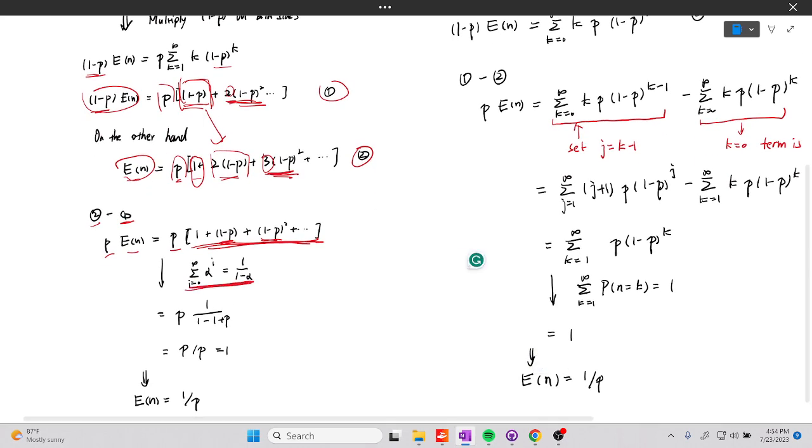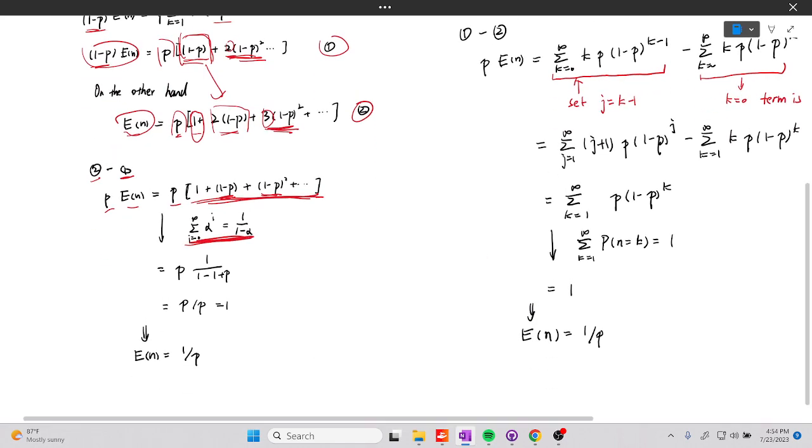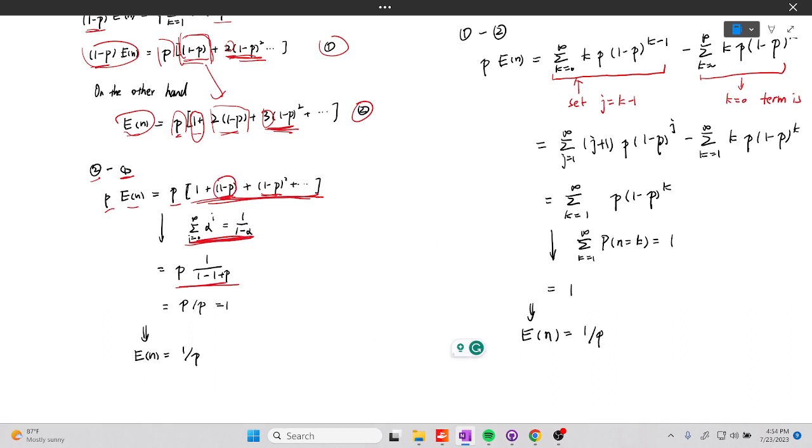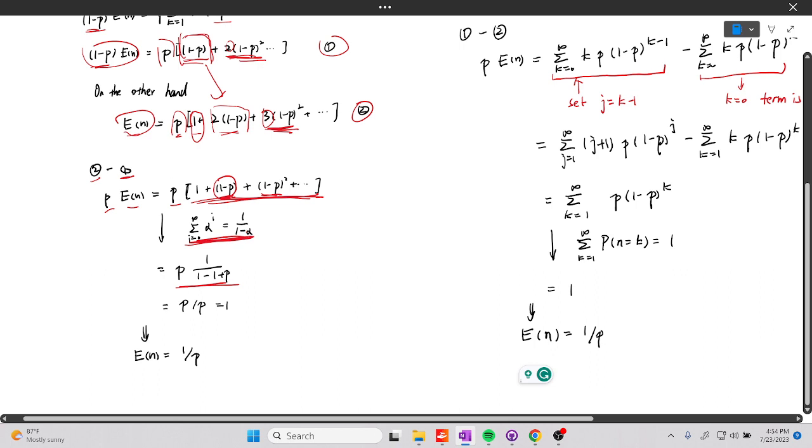And we know the geometric distribution summation. It is here. That's alpha. So pretty much it is 1 over 1 minus alpha, 1 minus (1 minus p), and change the sign after multiplying by -1. Then you get p over p equal to 1, and dividing by p on both sides, you get the expectation value here.